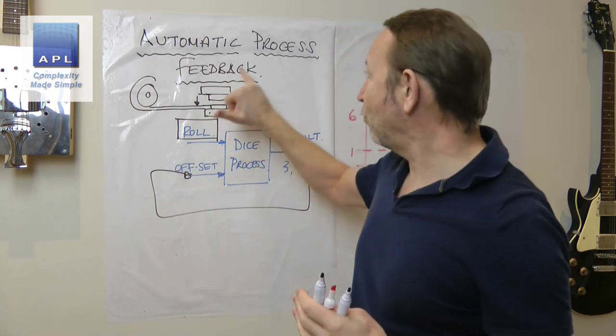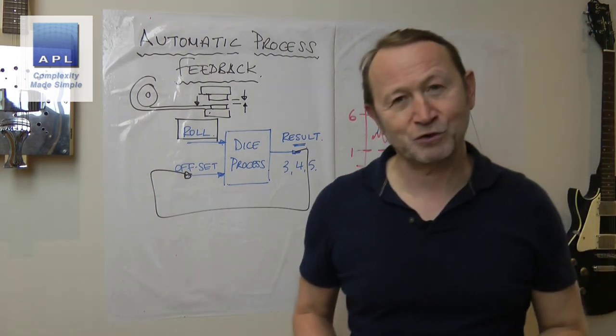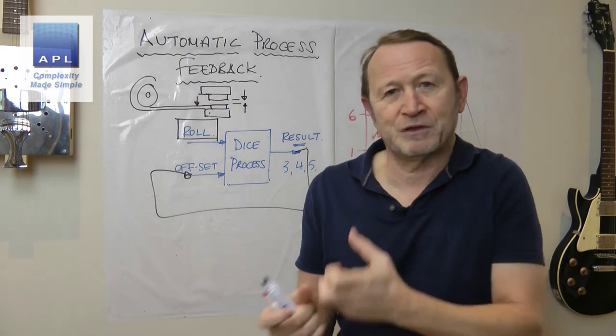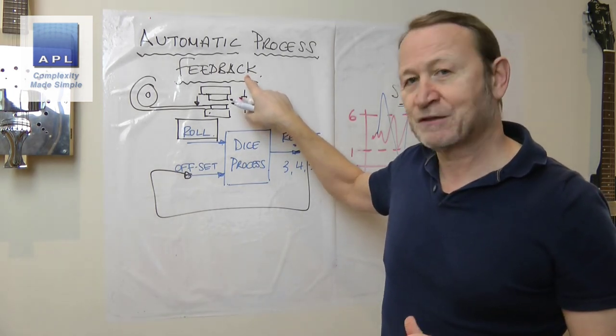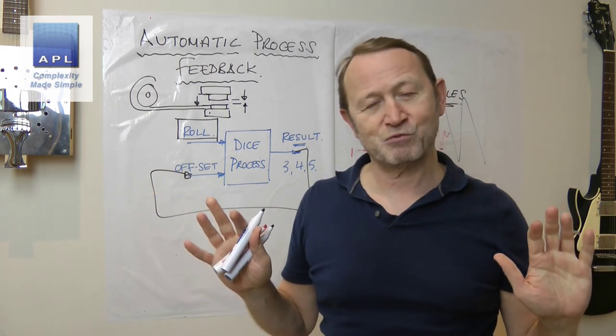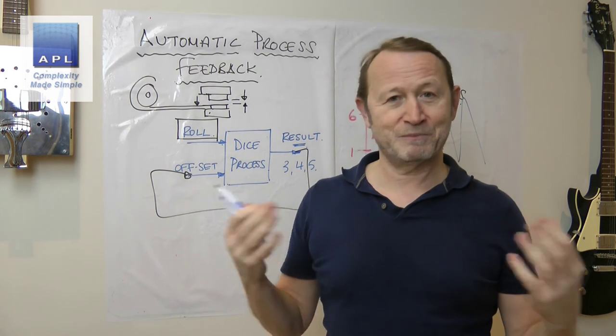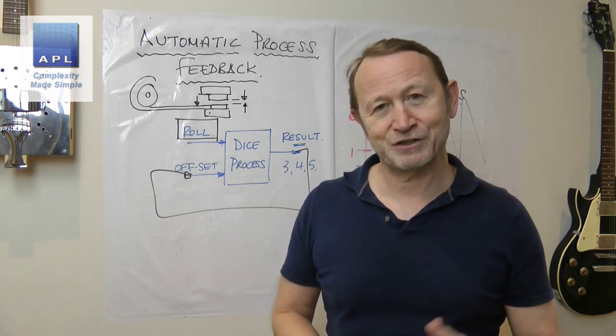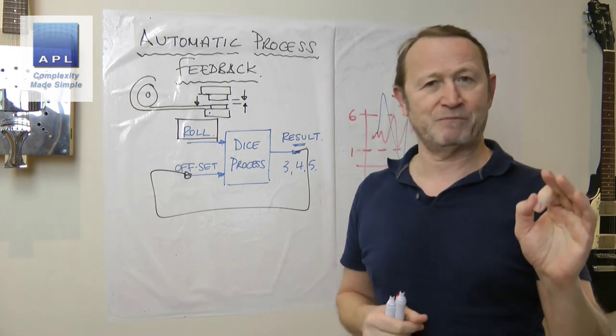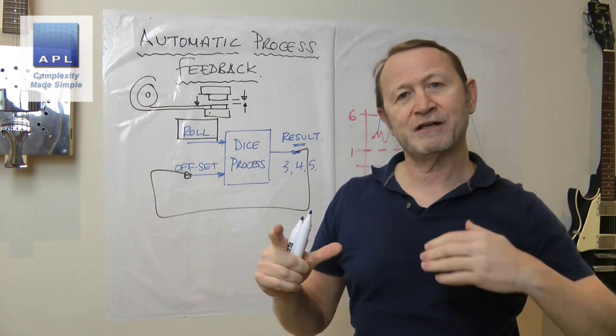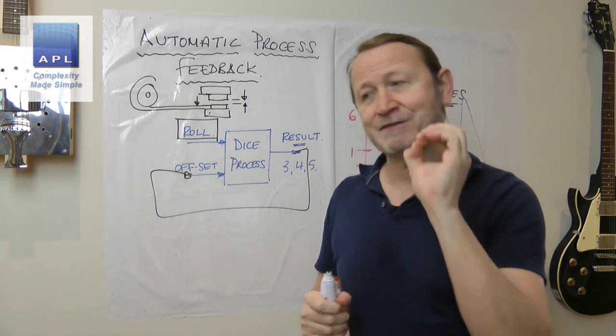If you put automatic feedback onto a system like this, you will typically make the whole process worse. Feedback, automatic feedback, it's like real-time—everybody's obsessed with real-time data collection because we think we're going to feed back and correct something. What we're going to do is wind on the dials and make the whole process worse if we're not careful. So automatic feedback, the first thing I would do, piece of advice: if you've got a process that's a problem, first thing I would probably tell you to do is to either switch it off or go and look at the logic that it's using. If it's using sensible logic, somehow maybe what it's doing is collecting average data and it's only when the average gets shifted that it will make an adjustment. Or even better, maybe it's collecting median data and it's only if the median shifts that it makes a correction.